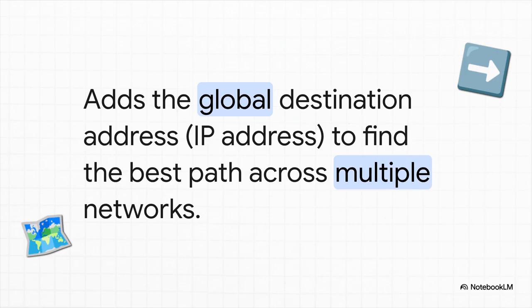So now we have all these little numbered packets. But where are they going? That's the network layer's job. It stamps each and every packet with the full destination address, the IP address. You can think of this as the full mailing address and zip code. This is the information that lets your data navigate the entire globe, hopping from city to city, country to country to find its final destination.